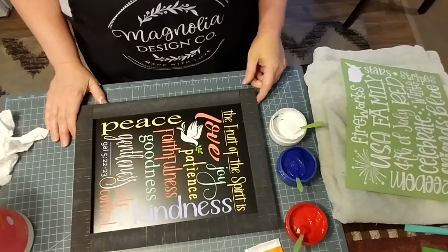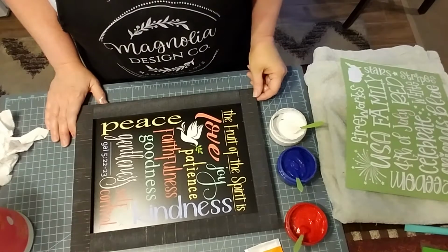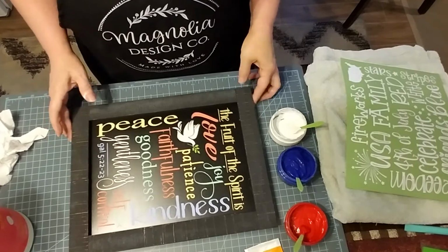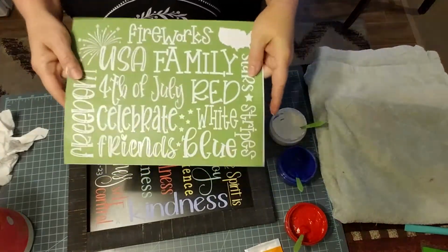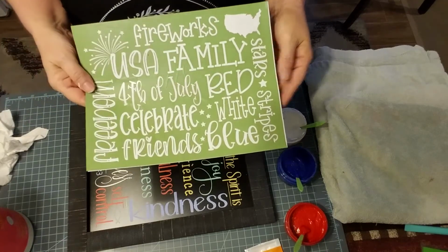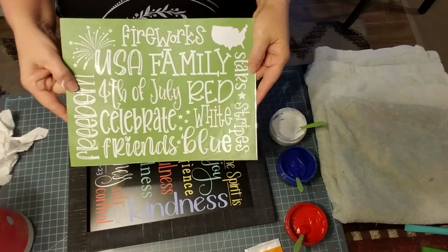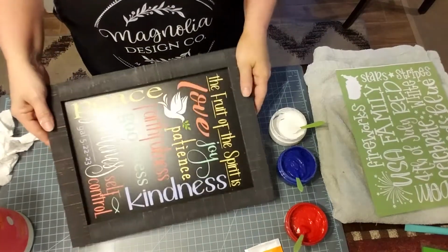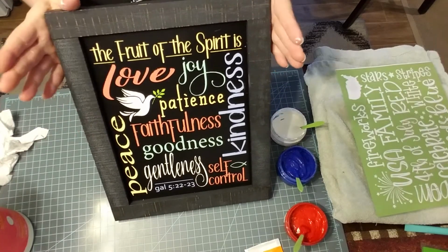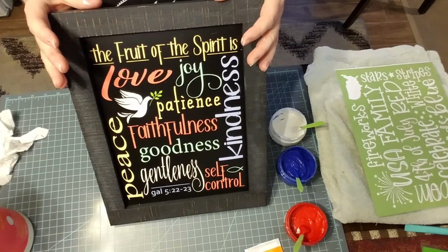The last 4th of July creation I wanted to do. Well, I probably shouldn't say the last. I might do more, just depends, but this is the last transfer I have left that I haven't done yet. I've used a little bit of it. I used the 4th of July and the USA on a couple other items that I created, but I haven't used the whole thing. So tonight I want to use the entire subway, and I'm going to put it on this frame that I painted, chalked on in a previous video, and I'm going to show how we can clean it up and reuse this frame for something different.